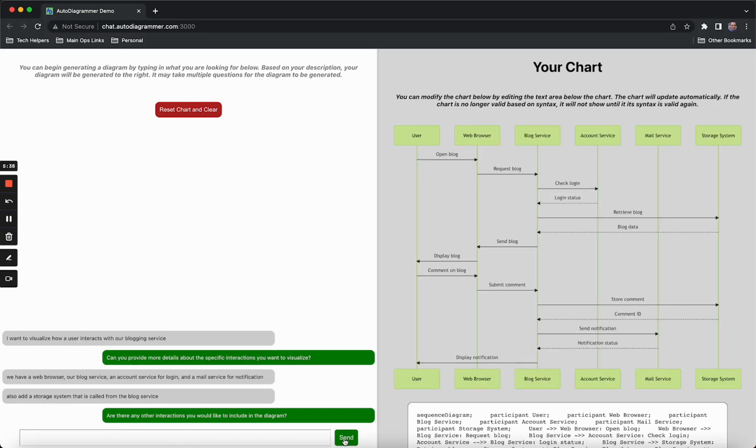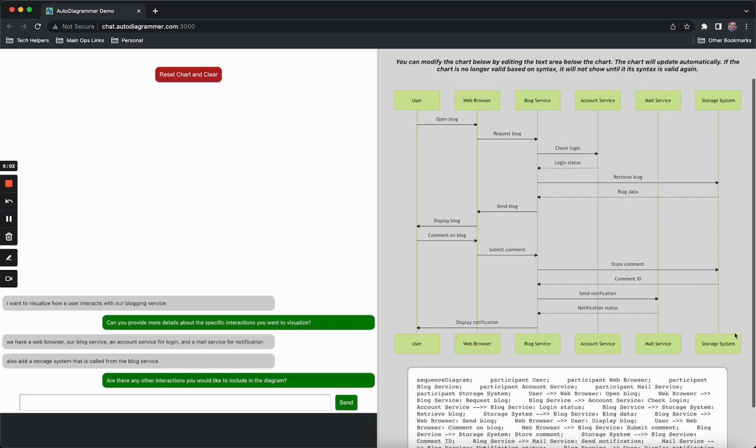And sure enough, we have a number of inferences made based off of this conversation we've had that added a pretty detailed sequence diagram that we can work with right here. Now you can see that there's a lot of opportunity for you to work with here. And this isn't perfect as is right now, but this really shows you the capabilities that we have here.